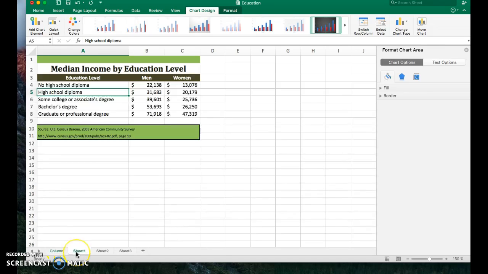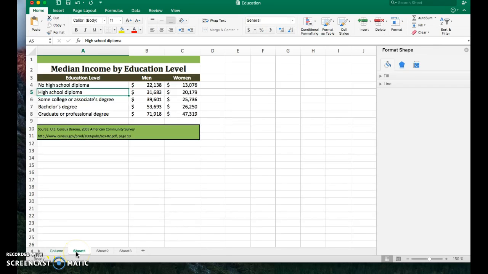Now let's go back to sheet 1. Another option we have, we're going to use some of the same data. At times we may have data we want in one column, but not data that's simply next to it. So let's look at your education level. Let's highlight A3 through A8. Hold down your Shift key, and let's go, A3 through A8, Command or Control key. Hold that down, and then click on column C, the women.